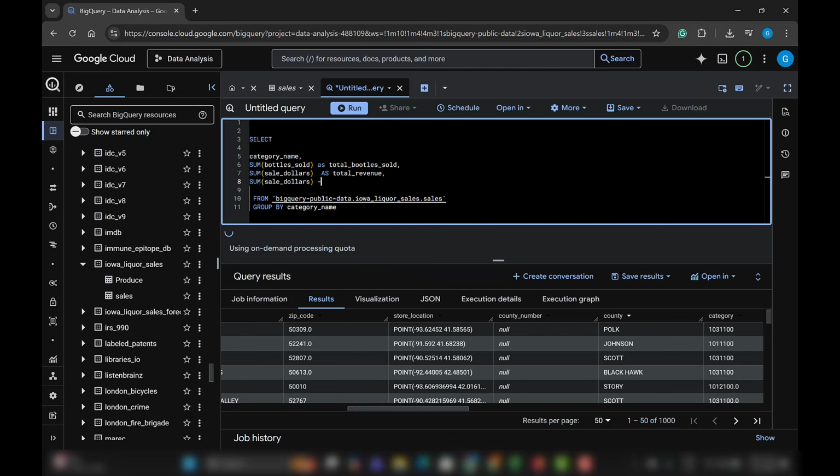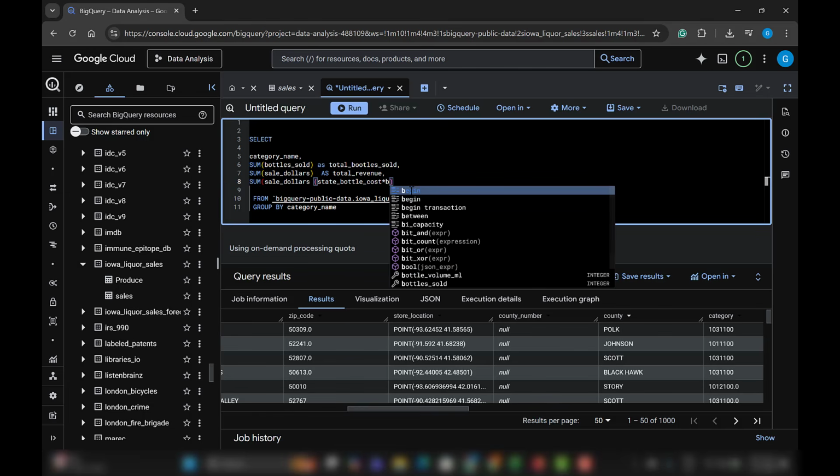So we need the profit, which is the sum of all our dollars minus the state's bottle cost times all of the bottles sold.